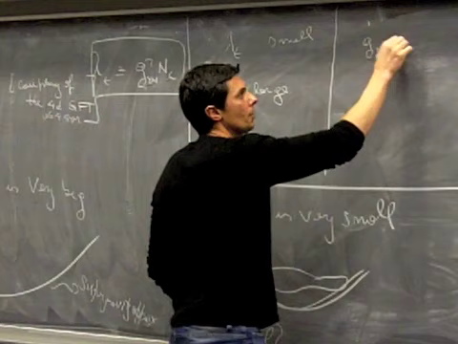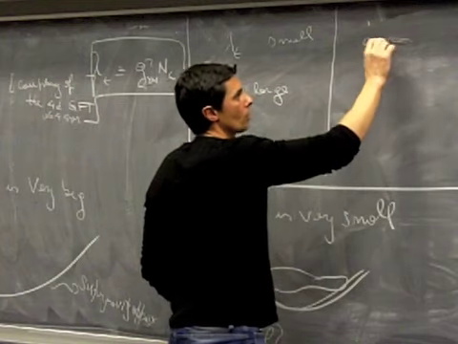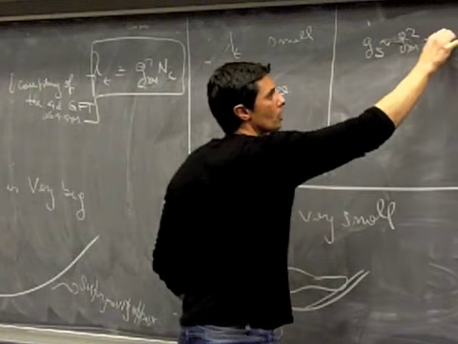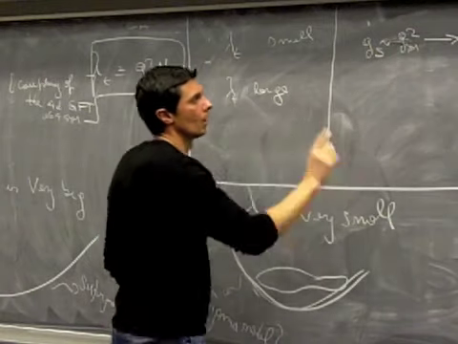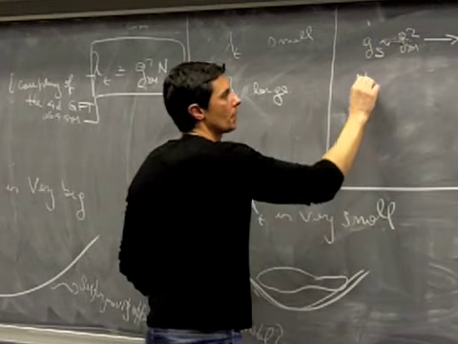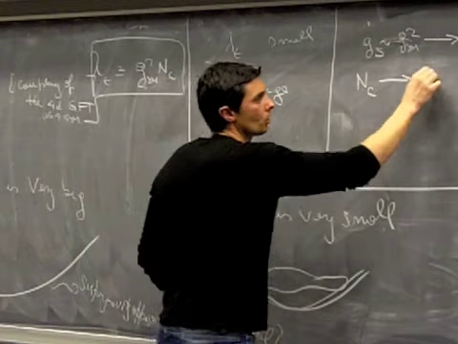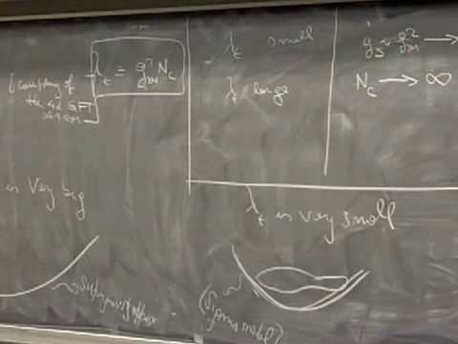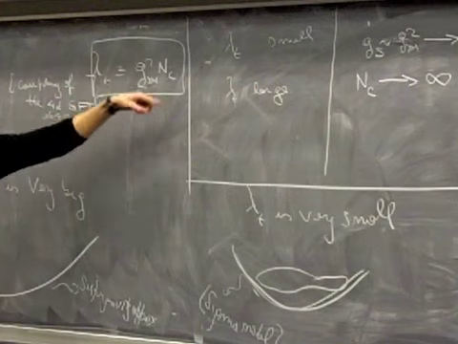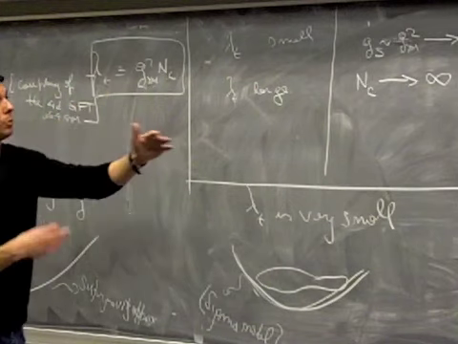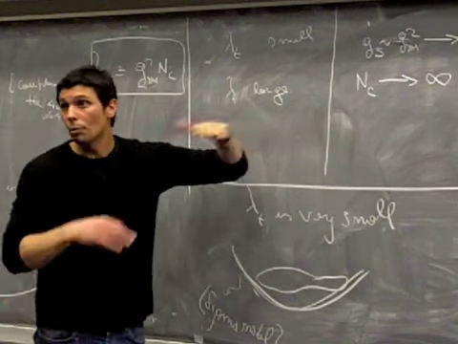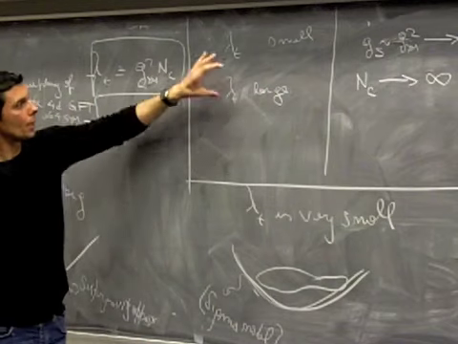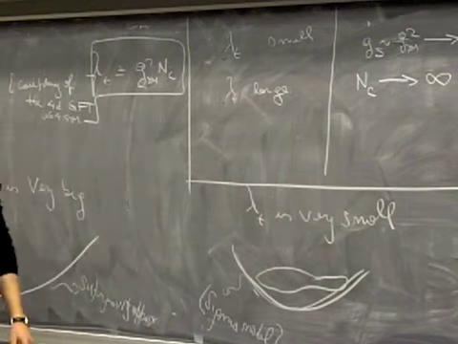You will be working in the limit in which g string, or if you want, let me say it like this, g squared, is going to go to zero. You will always be working in the limit in which Nc is going to go very large. And it will happen that this product is either small or large. You can tune one and the other, both of them going small and large, but it is this product that will characterize your system.